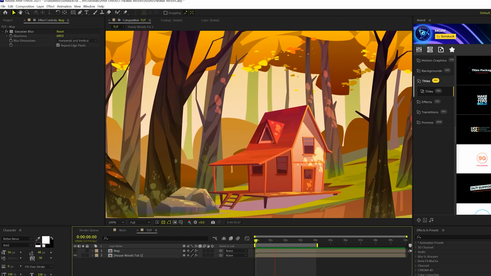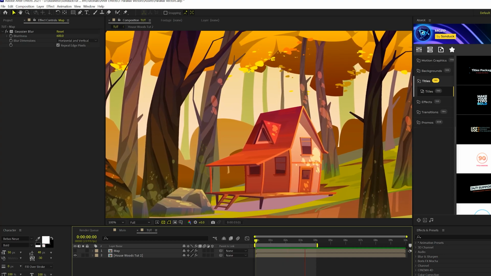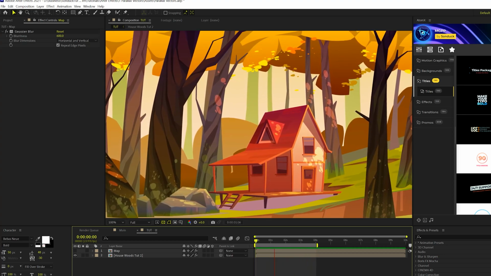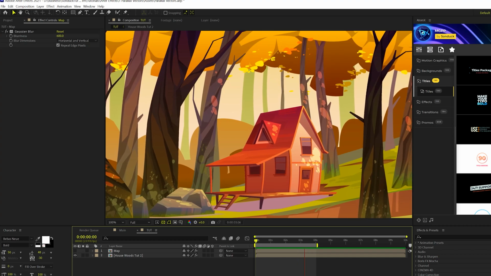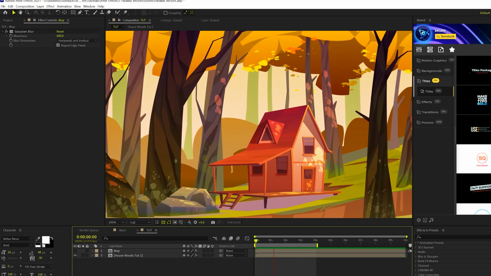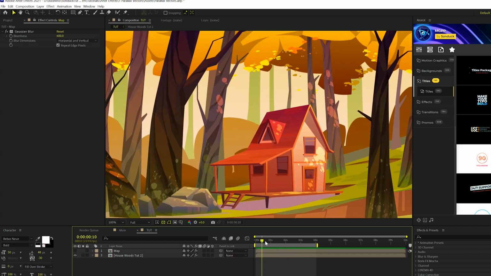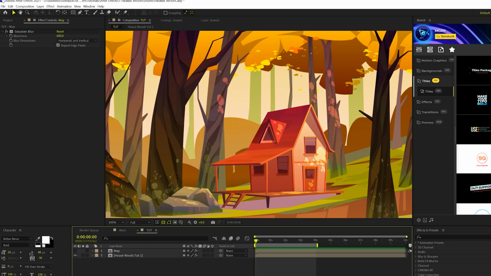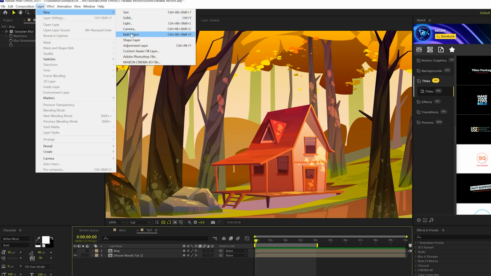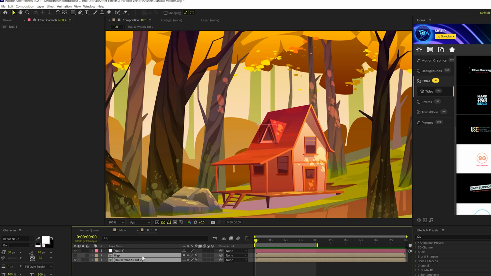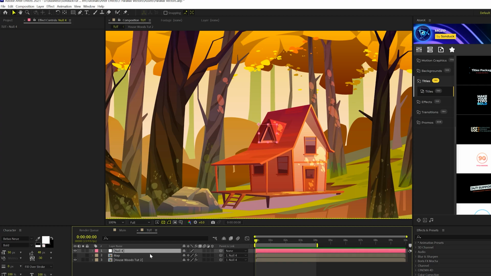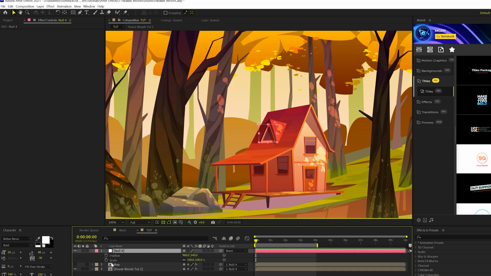Okay, so far we have this very subtle, fake-ish 3D look here, but we need to help sell this a little bit more, add a little bit more movement to this without distorting the image. So a quick thing that we could do is create a null object, go to Layer, New, Null, and we'll parent both these layers to the null, just like that, and we'll hit P on the keyboard and Shift S for scale. So we got position and scale here.